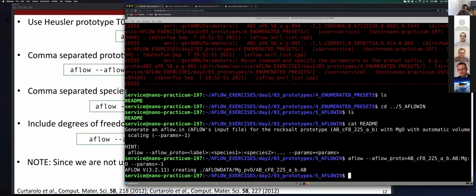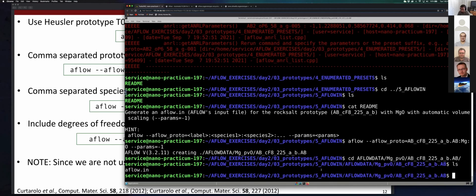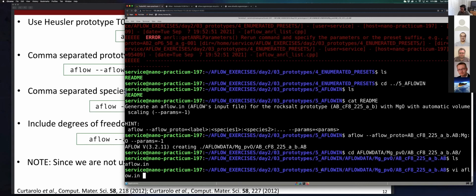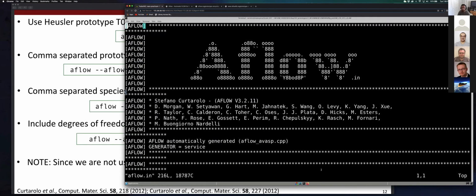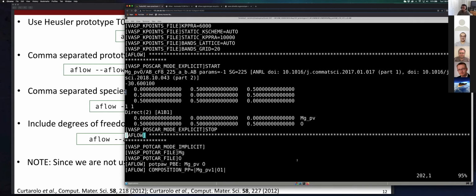And then you would see that it generates this AFLOW data, MgO, and ABC. So again, this subdirectory structure. And here's the AFLOW in. And it corresponds to this structure.